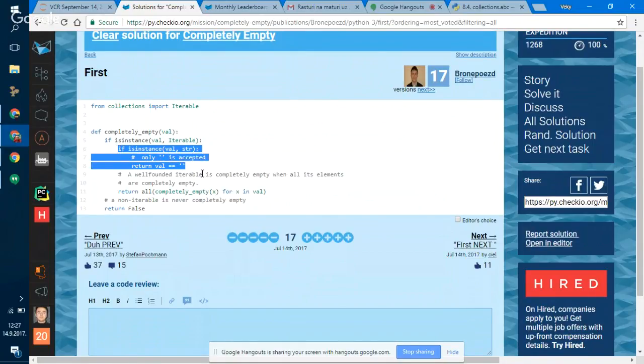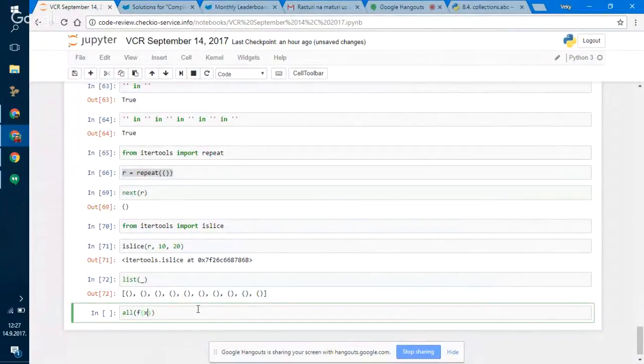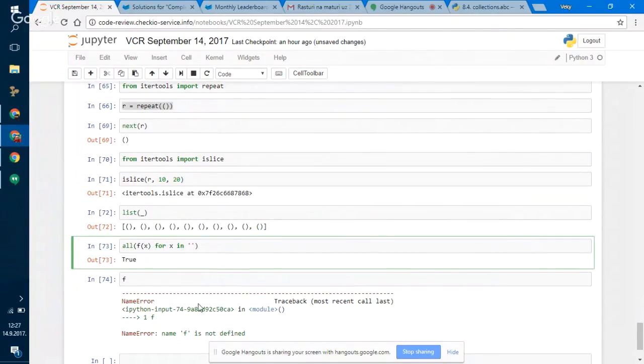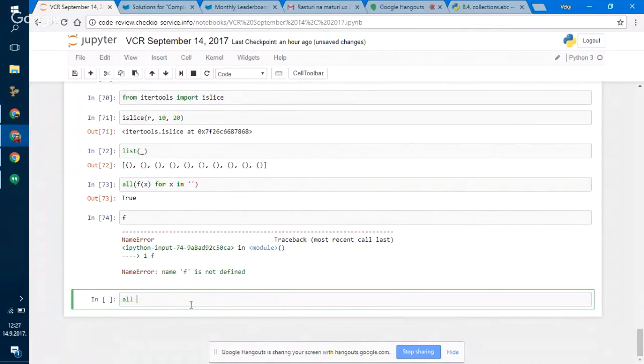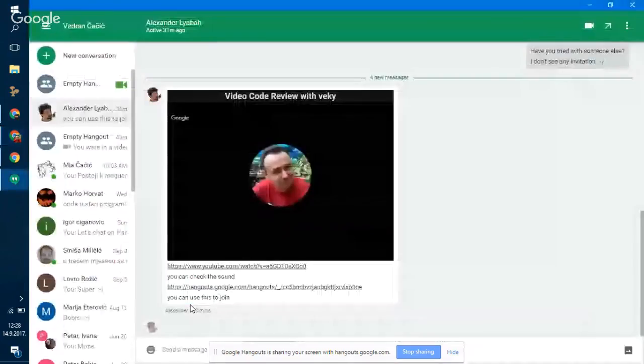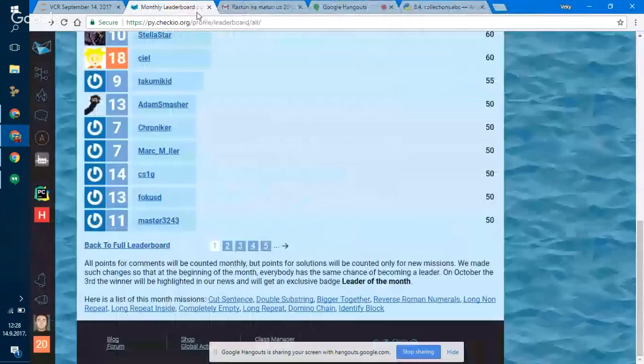So what if this check was not here? I think it would still work. Yes, of course, because, see, I haven't actually defined f. It doesn't really iterate at all because it knows that this one is empty, right? So you can write false here. It will still work. But of course, as soon as it is not empty, it will give you false. So this is really not needed. Okay, so this is all that I wanted to say about it.